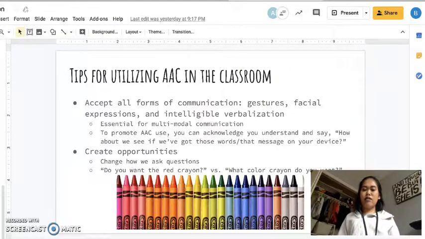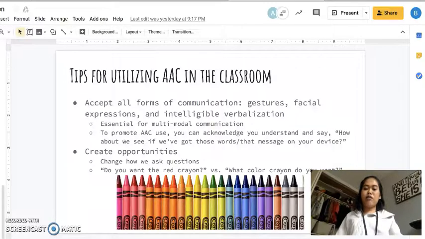This is essential for multimodal communication. However, if we are trying to promote AAC use, you can acknowledge that you understand what the student may be saying through these other forms of communication, but also say, how about if we see if we've got those words or that message on your device.